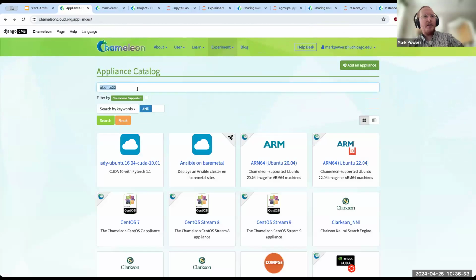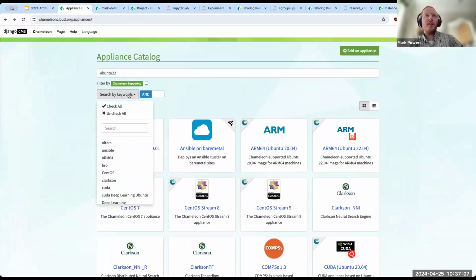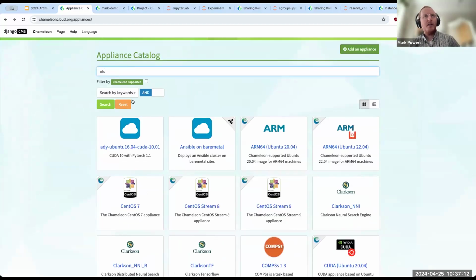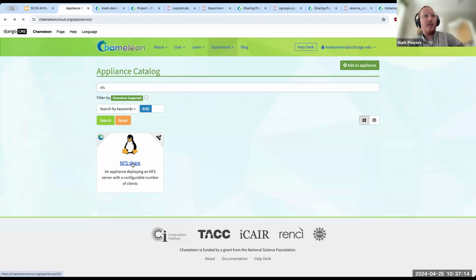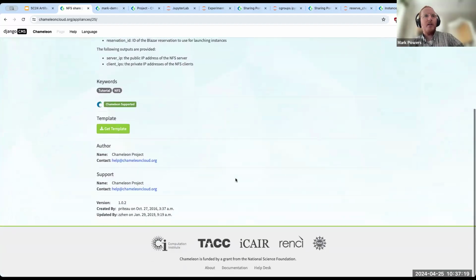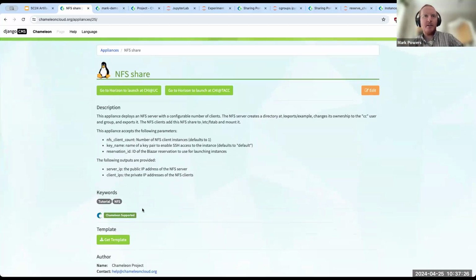Another thing our appliances do is there's also some orchestration similar to Terraform, where you can declaratively say what your node should look like. And let me sort by that. I think a good example would be our NFS node. So this is an example of that template where it will provision an instance for me and set up an NFS server and clients with it.